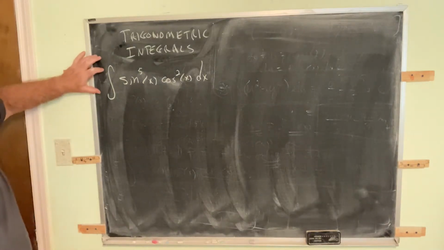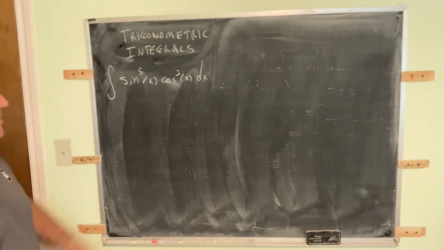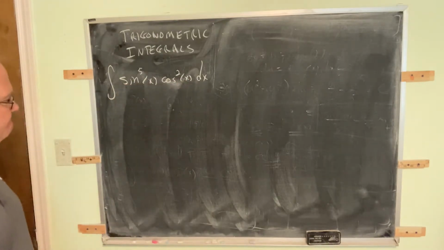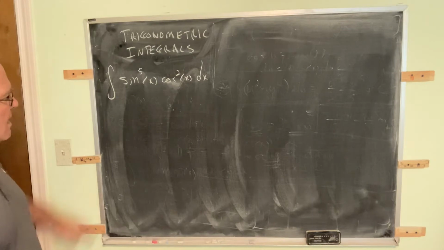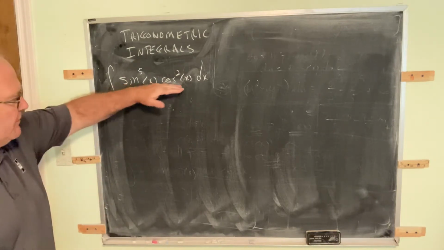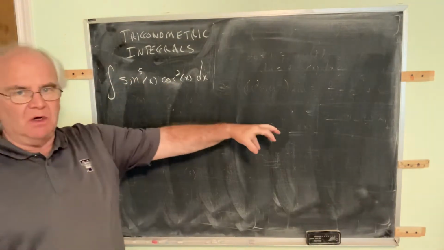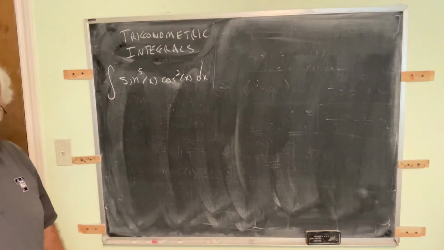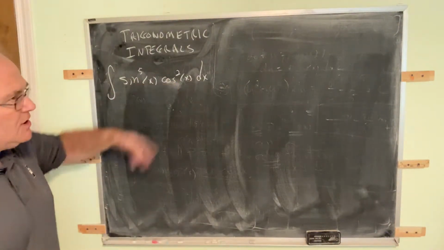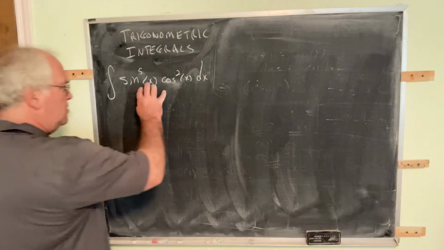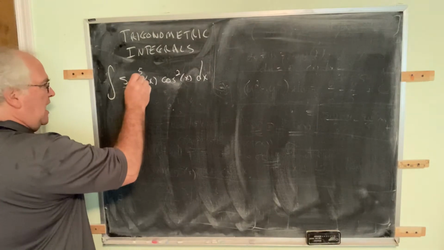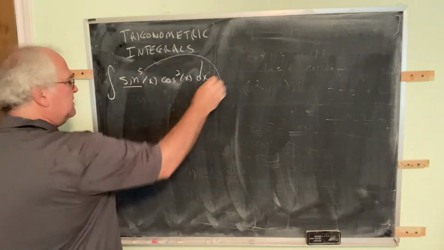Our next example is products of powers of sines and cosines. I have the integral of sine to the fifth, cosine squared dx. Now, what's our rule of thumb? Whichever one is odd, peel off one of those functions and then convert everything else to the other function. Or rather, convert everything else into what's going to create that differential. So sine is odd. I'm going to peel off one of these factors of sine.